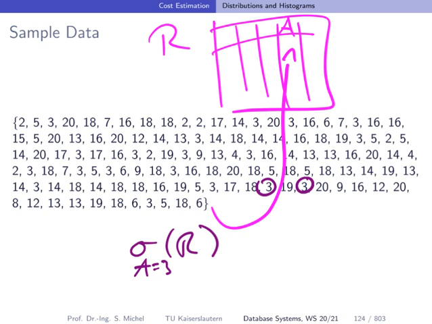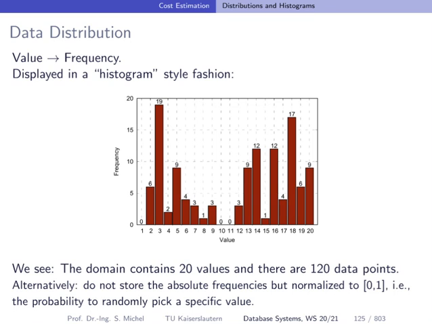And now if you already have information about these distributions, or the frequency distribution of the individual values, then you can say, okay, 3 appears whatever times, right? And this can be either exact or it can be an estimate. If you're displaying this information in an exact way, like we do here, in a histogram style fashion, where you have these histogram bars, you see for every value from 1 to 20 how many times it appears. This is not a histogram in the sense of having histograms approximating frequencies. Here we have one histogram bar for one value. So this is not an approximation.